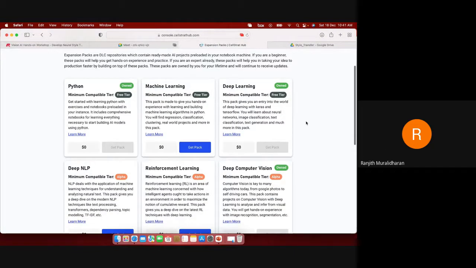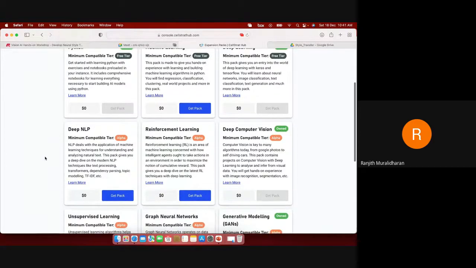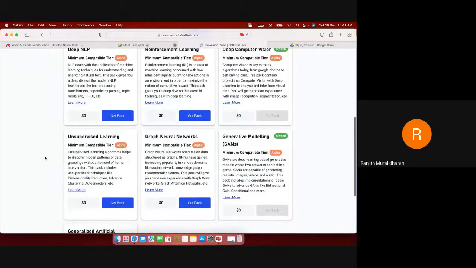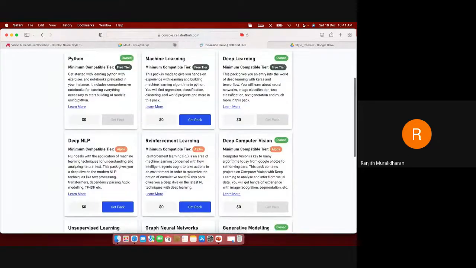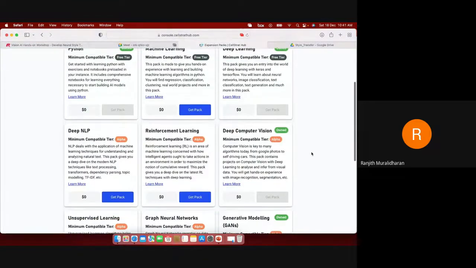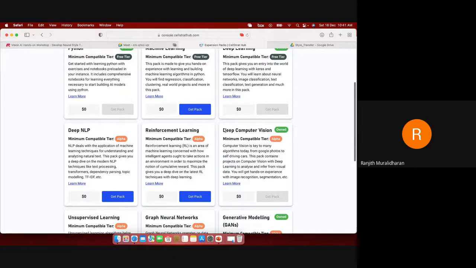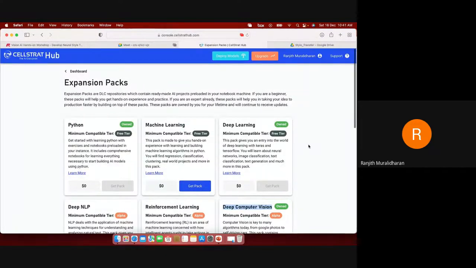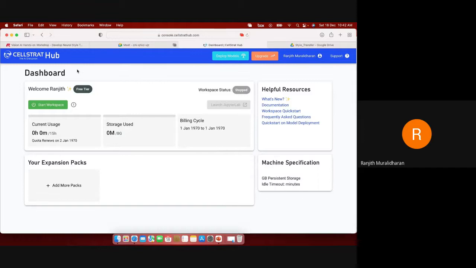You start right from the basics, through deep learning, graph neural networks, GANs, and so on. Please go ahead and get your packs. Today's session is within your deep computer vision pack. Along with neural style transfer, you will have other projects which you can explore. Now let me go back to my dashboard here.